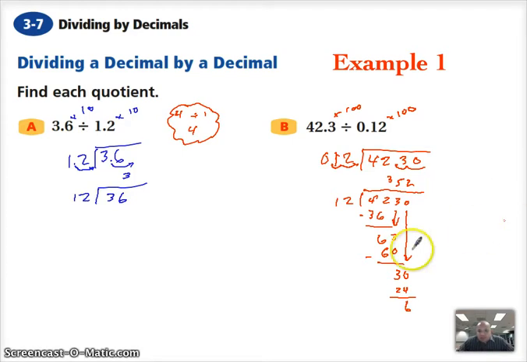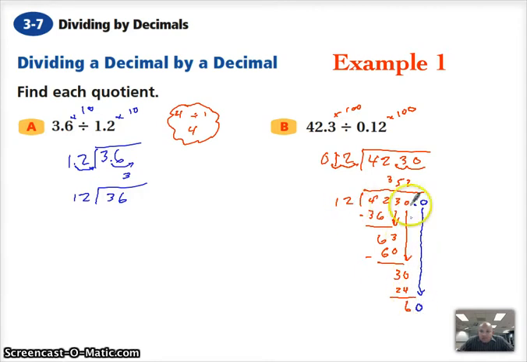So we're going to take the remainder out, and instead we're going to add a decimal point. The decimal point up here, decimal point down here, they are aligned, and we're going to add a 0 on that right side of the decimal. What does that do? Well, it doesn't change the value at all, but it helps us with division. So we're going to drag that 0 down, place it right next to the 6.